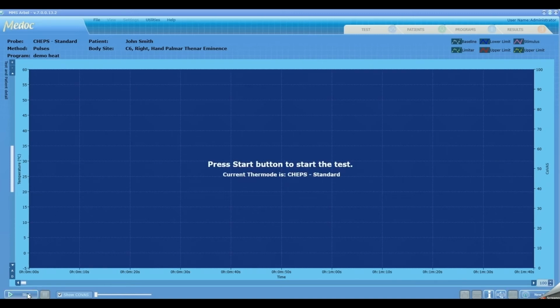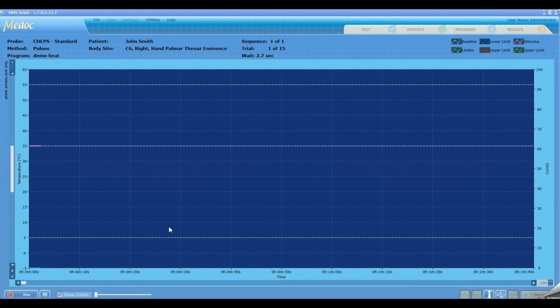Let's see. I expect it to increase the actual temperature by approximately 1 degree. Let's see if this is what happens. And indeed, you can see that the actual temperature is increased by 1 degree, exactly the effect I was expecting to receive. And now I can just go back to my program, edit the offset value to -1, and that's it. The good news is that you only need to do this once when you're first setting up your protocol. Before you start your actual test, you need to do this one run in online mode with the thermode on the skin to see if you need to adjust the offset parameter a little bit to have your stimulation maximally precise and similar to the expected temperature.